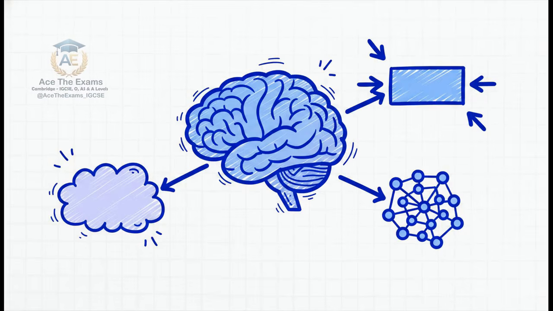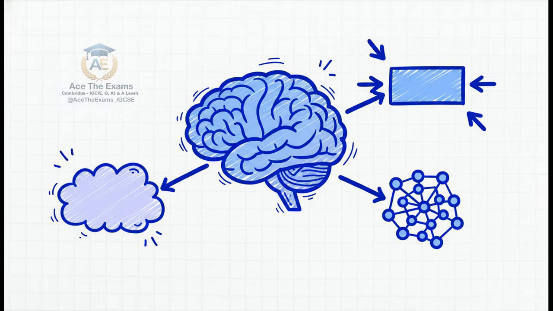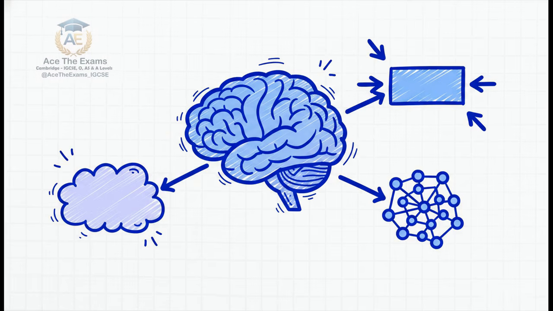So I want you to burn this acronym directly into your brain right now. VEC: vagueness, edge cases, context. Use this memory hack to instantly recall these 3 examiner warnings before you even step foot into the exam hall. Ask yourself on every single question, am I being too vague? Have I tested the extreme edge cases? Am I tying my answer back to the actual context of the prompt? VEC, it's your shield against silly mistakes.